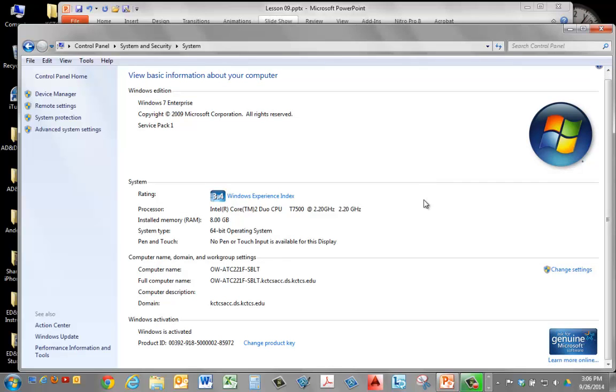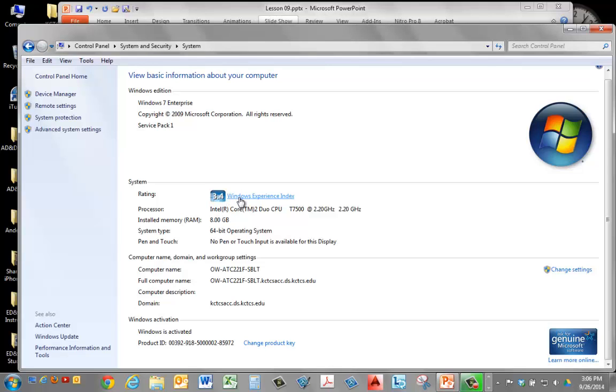So you can see on my laptop I've got 8 gig. My Windows Experience Index, which rates your computer and your Windows specifications and the type of Windows system you're using, and gives you a, I think it's out of 5 points.